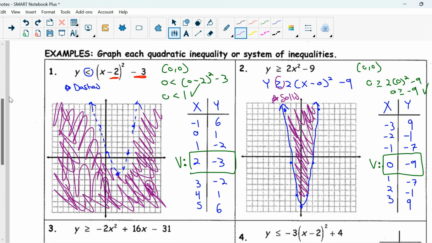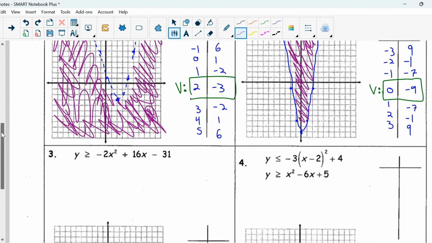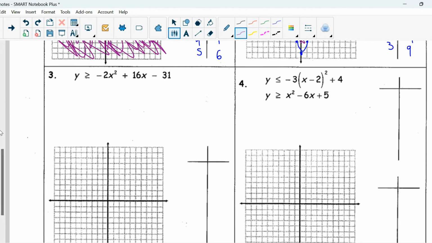So in order to keep this video pretty short, actually, let's do 3 and 4 on your own. So for 3, you'll have to start by finding your vertex using your axis of symmetry formula, and then graph and test a point. For number 4, you have a vertex form and a standard form. Graph them both on the same coordinate plane, and then test a value to see where they both are true at the same time. Okay, please try these on your own. This will be what we start class with.